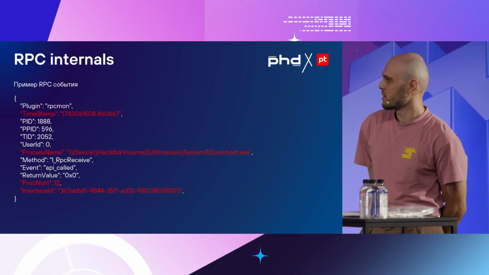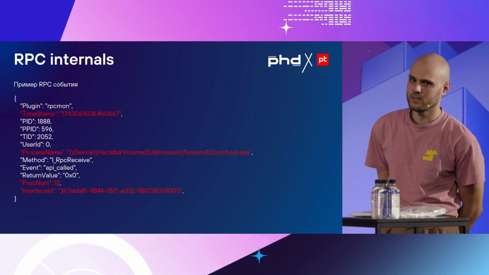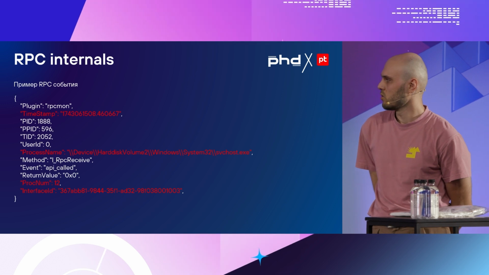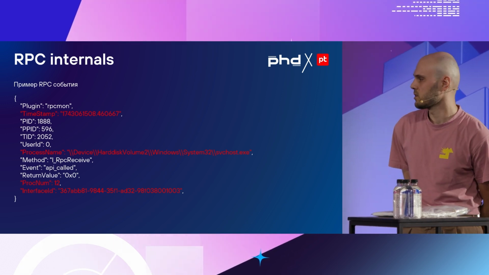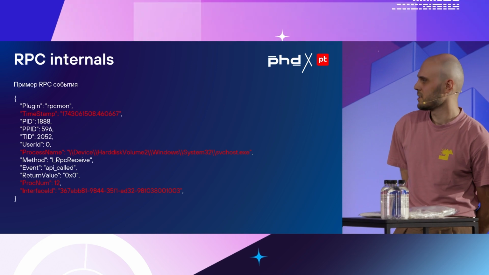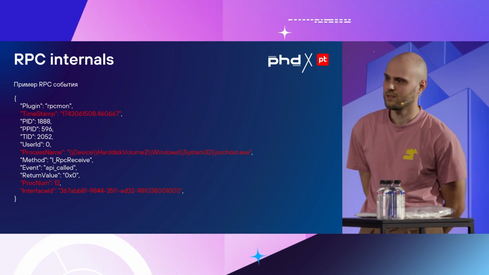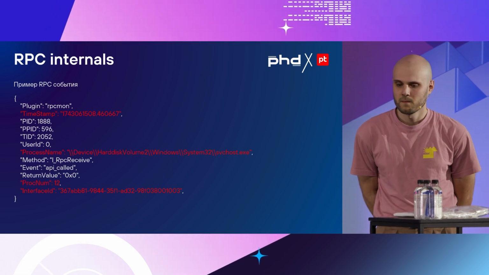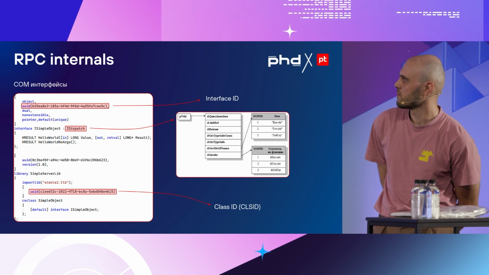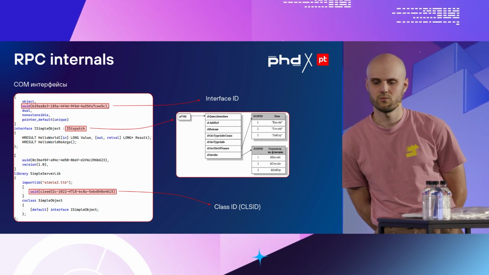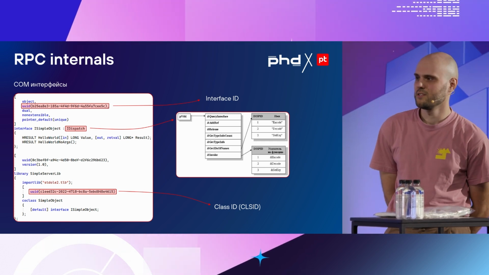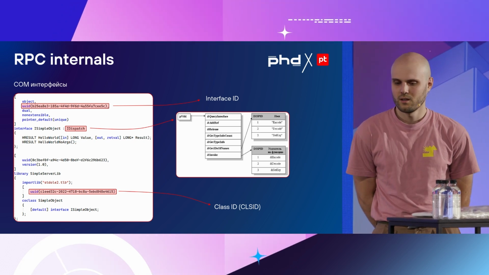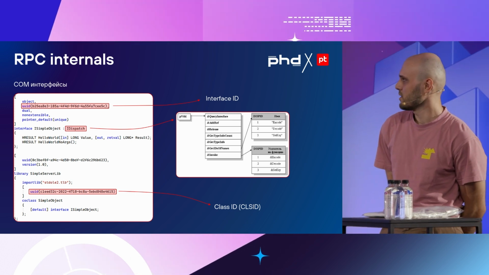I won't be touching on them today. But if we want to log the COM requests, that won't work because the interface ID would contain invalid data that you will not be able to parse without customized processing. So, speaking about COM interfaces, as we said, C++ is C with classes, so COM is RPC with classes.